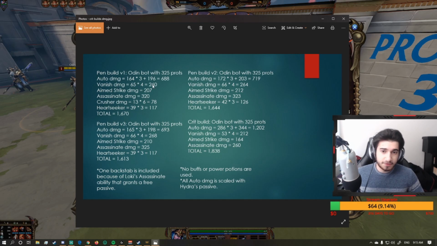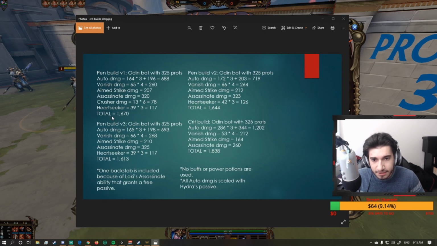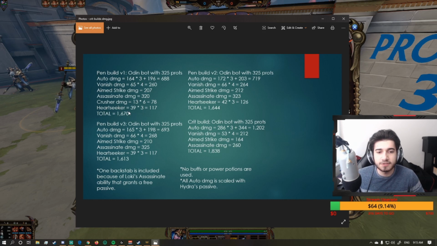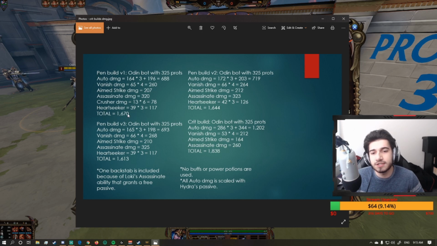Anyways, this is the item. So Odin bot with 325 protections. This is the pen build 1. So if you refer back to the old image right here, pen build 1 is with Crusher. It deals 1600 damage total, so 3 auto attacks in the front and then 1 auto attack from behind because Loki's assassinate puts you behind the person, therefore giving you a free auto back damage. And you get total 1670.